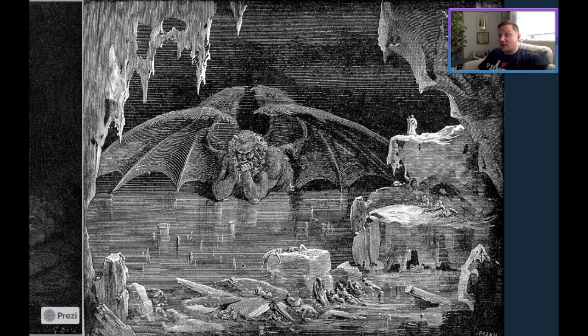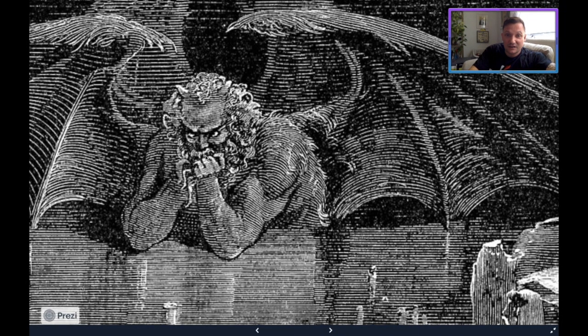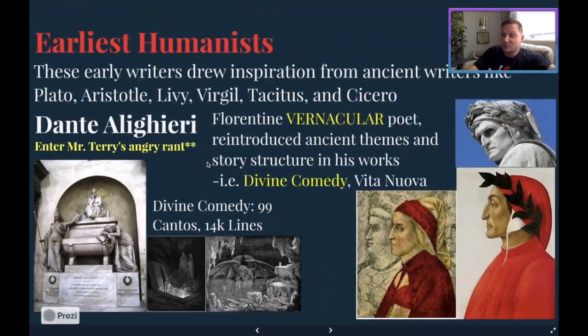Apparently the lowest circle of hell is reserved for people who betray, who backstab, and who mutiny, right? And so literally the 3 people that are being punished the most along with the devil down there, according to Dante, were Cassius and Brutus, the guys that betrayed Caesar and stabbed him, and Judas Iscariot, the guy that gave up Christ, right? They're actually being eaten by the devil over and over and over again. You can see their legs coming out right there, and he's forced to eat them as his sin, right? Which is wild, all right?